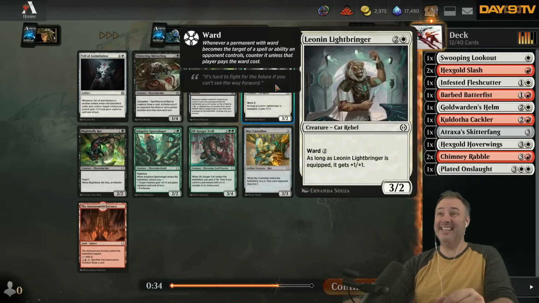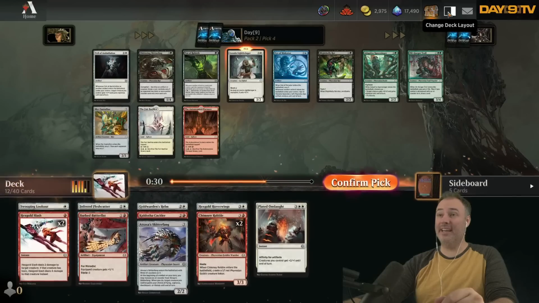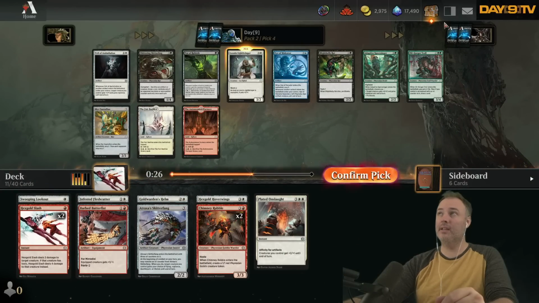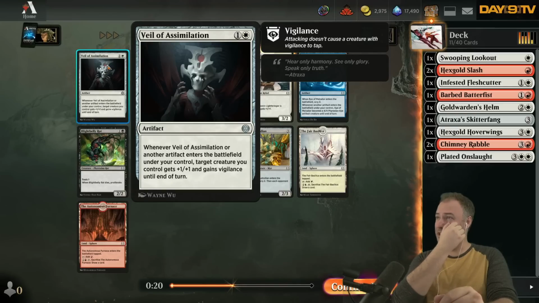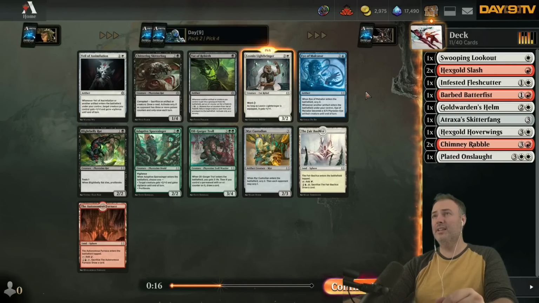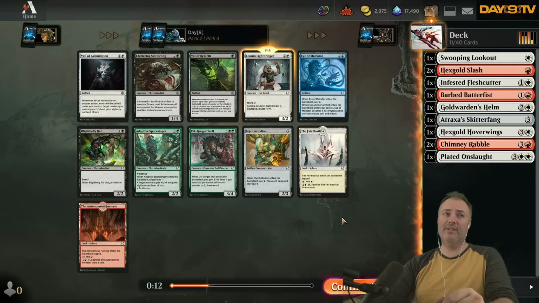I guess Leonin Lightbringer, I guess. I'm not happy about it. I probably don't want to run the Cacklers, generally speaking. Veil of Assimilation, I'm not really sure about. I feel like I need all artifacts for this guy to be good. And I like it better in blue-white because you'll have a lot of incidental flyers.